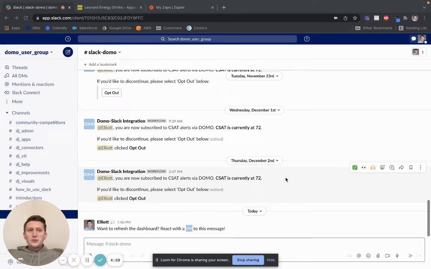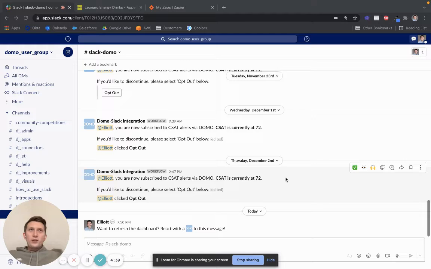Hey all, so I have an interesting use case to talk about today. This came about because I was working with a customer who had a bunch of business users looking at dashboards, but they never would trust the data because they thought it was stale or they didn't think it was up. Lots of different reasons why they didn't trust the data.